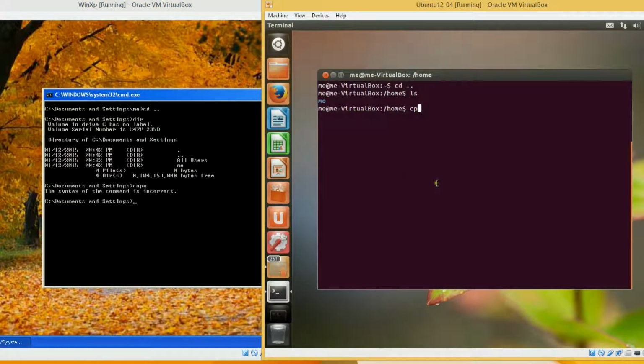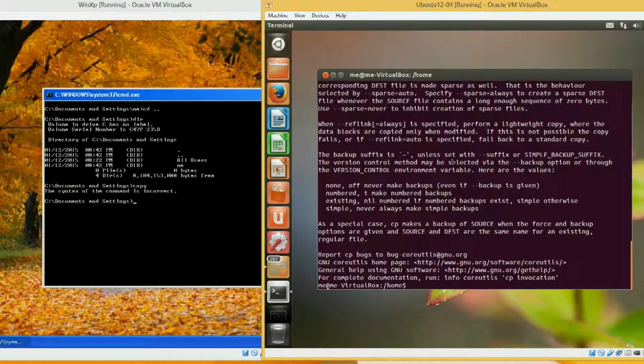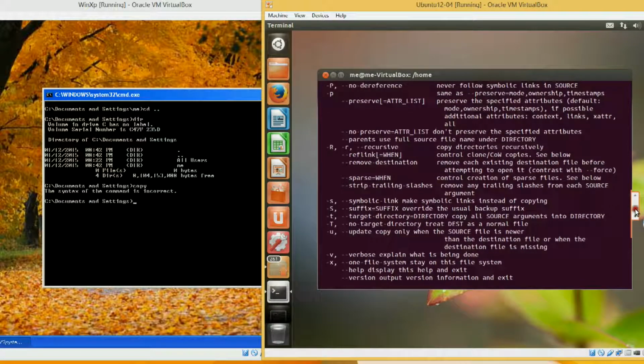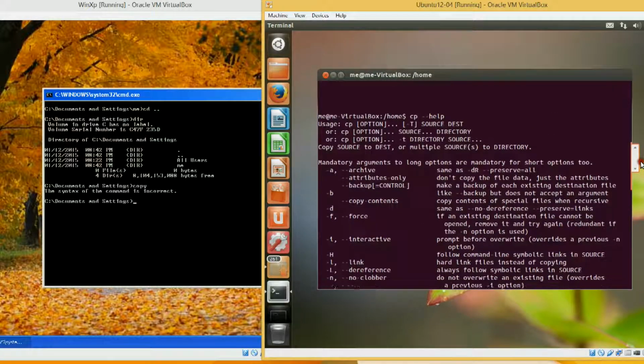If I did the same thing in an Ubuntu environment, it gives me an error saying I'm missing some file information, but it gives me a help. Try cp space dash dash help for additional information. So let's just try that. Copy, space, 2 dashes and the word help, and I get a great range of information pertaining to the copy command.